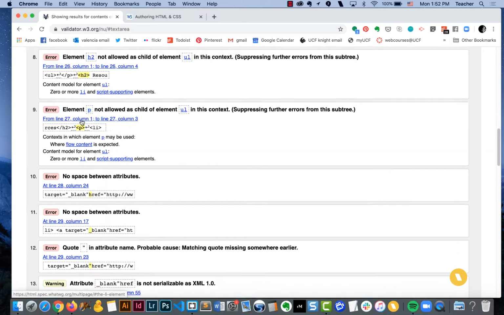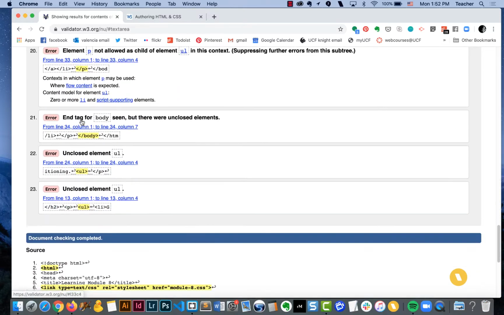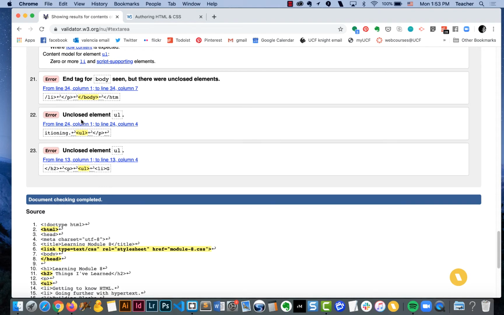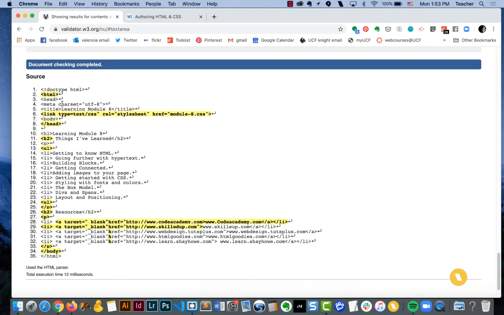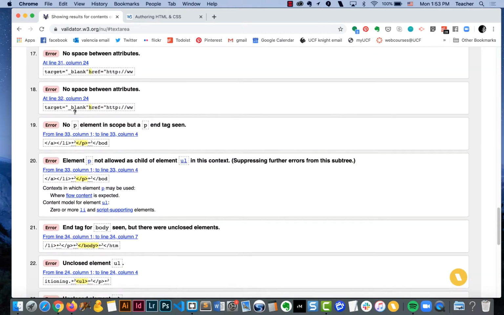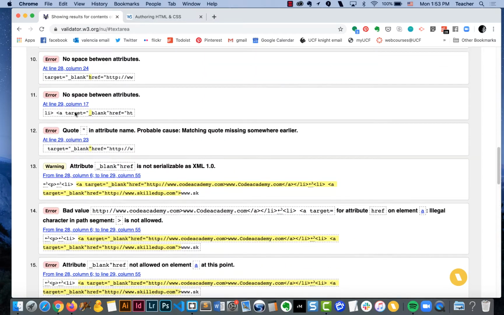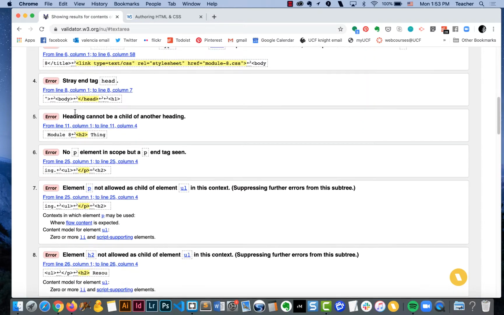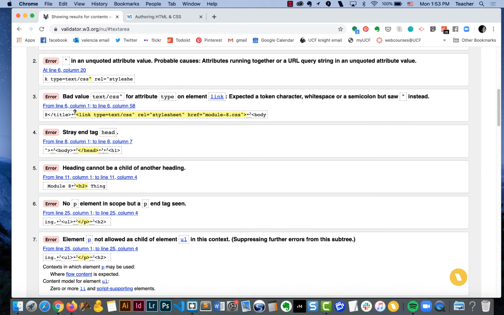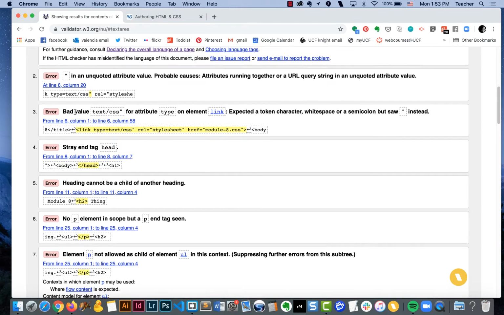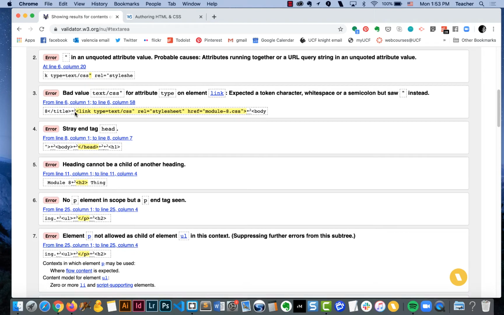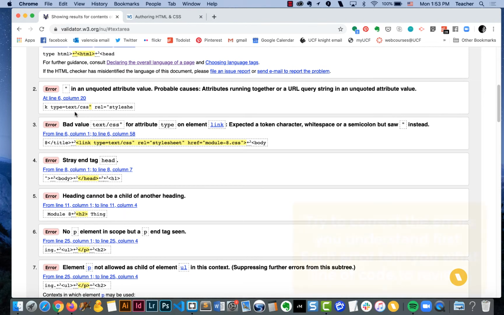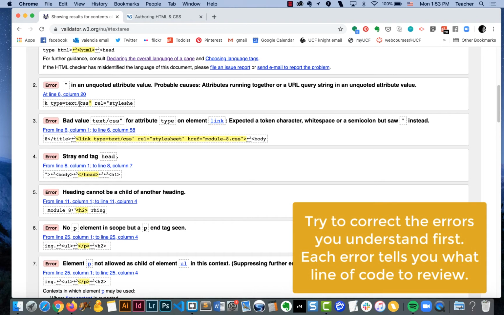If we take a look, we're starting out and we've got a lot of errors. That's 23 errors. It does also populate the code right here and point out what some of the errors are. Now, one of the things I want to point out is that sometimes, even though you might have a lot of errors show up, that doesn't necessarily mean that's how many errors really are in your page. Sometimes one error can create several different errors that may not be true errors.